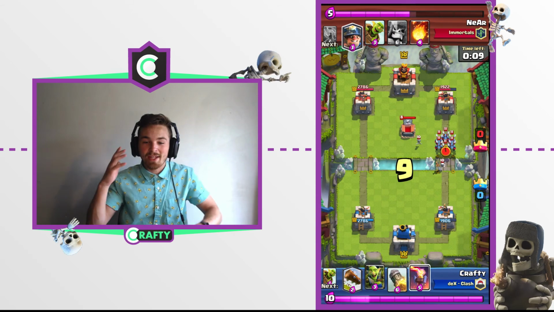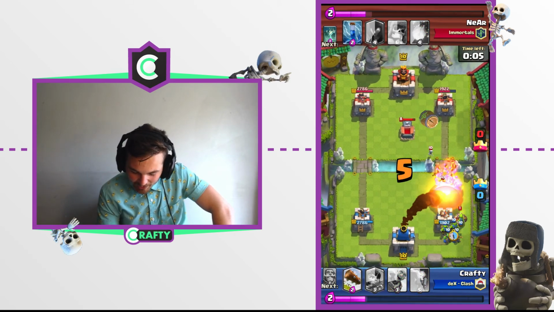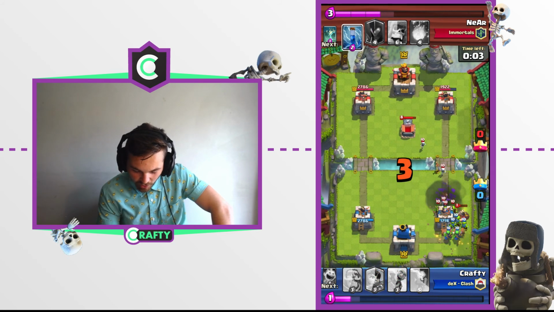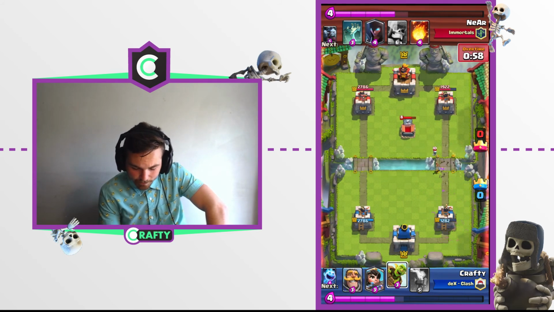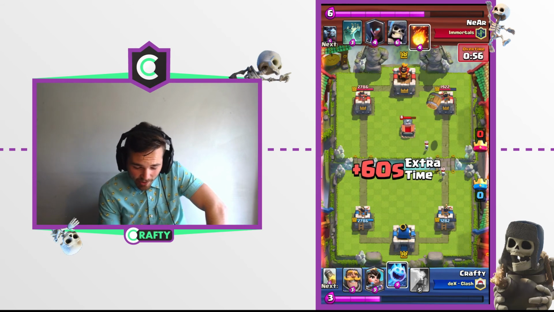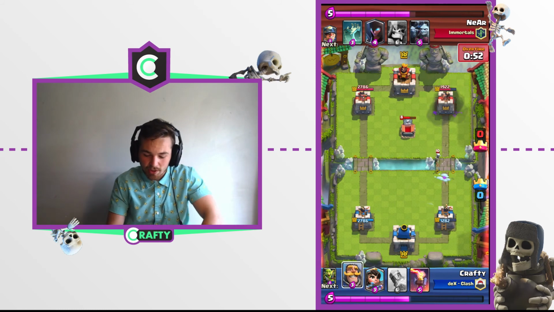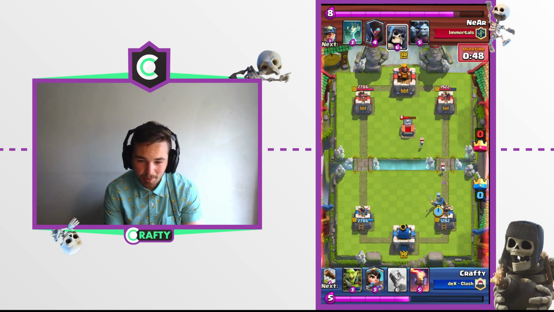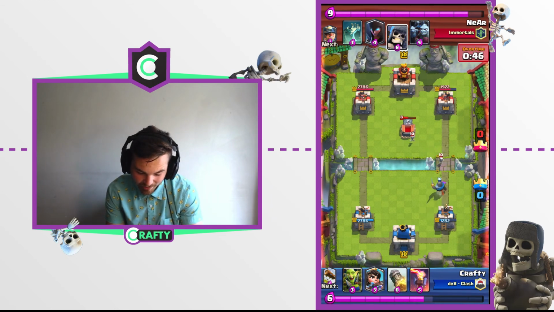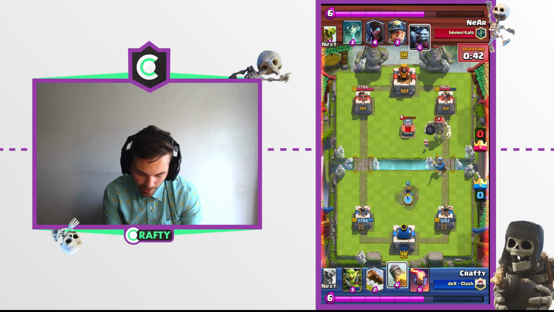If you guys have any comments about what I could be doing here to be more efficient, let me know, because this was a real struggle in this game. I really feel like he just countered my deck. He always had a Fireball or Zap up, which my main win condition being Goblin Barrel is completely countered by. Not something you see often. You don't normally have Fireball and Zap. Sometimes you'll have Zap or Log, usually only one. But, man.